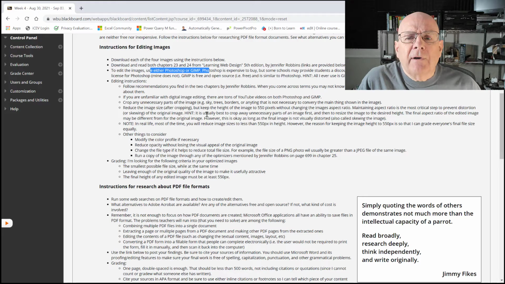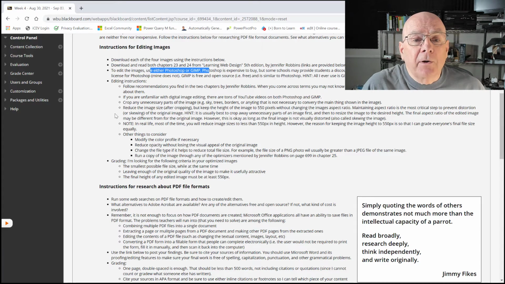Now, if you're a Mac user, I know that there are products in the Apple world that are good for editing images as well. I'd like for you to contact me about that before you do, because GIMP is a free and open source piece of software, and it runs on Windows, Mac, and Linux. And I guess if you have a Chromebook, we could find a way to make it run on the Chromebook, because it will run on Linux. It would take an advanced user to make that happen. But anyway, Photoshop or GIMP, either one.